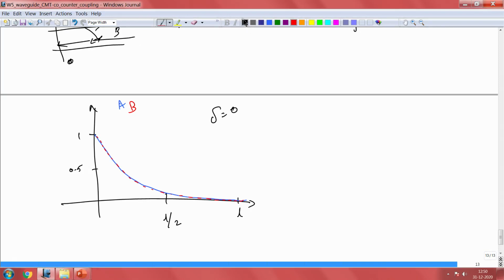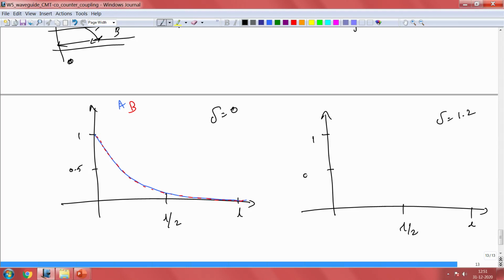But now when you have a condition where your delta, in this case also we will take something like 1.2 that we saw, it is not 0. In this case again the power will not change much. It is going to be exactly the same with a very small difference, where your A will see something like this, while your B will see a much steeper one.